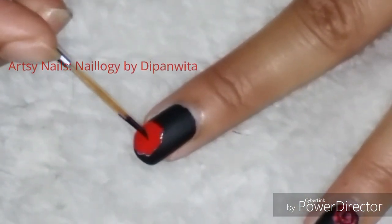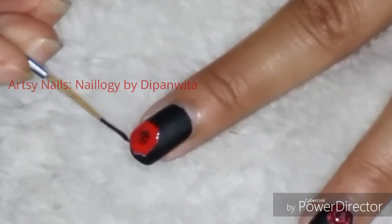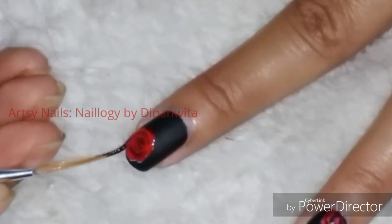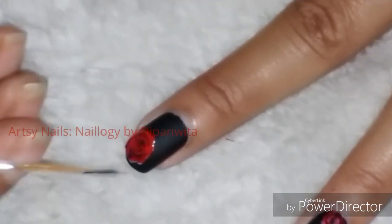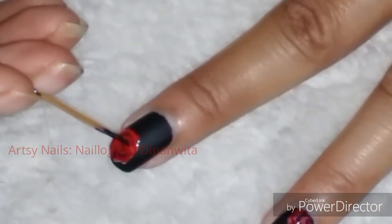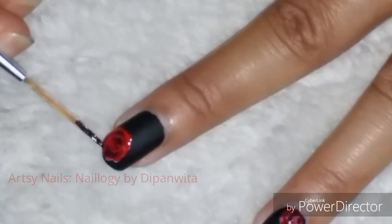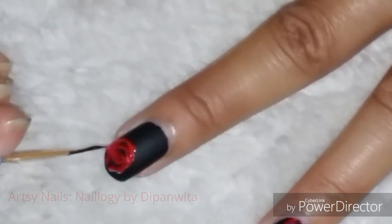So now on this finger I am drawing a bigger rose. I've already prepared my base. I'm just going on drawing simple spirals. You can make the lines of the spirals a little detached from each other, or you can just draw continuous spirals and at some points just make the lines a little darker to bring in more of the light and shade effect. And at some points just draw some triangular wedge-like stuff on the lines to make it really look realistic. And that's all I have to do for the rose design.